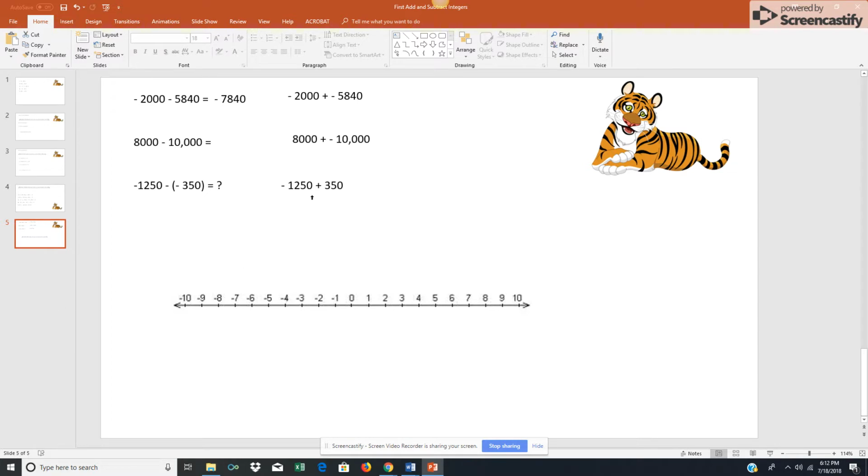But take a look here at this last one. Negative, or the opposite of 1,250 and 350. Well, I'd be to the left here, 1,250 places. I would be going back to the right, 350. If I'm going to the right 350, and I'm all the way to the left at 1,250, I'm not going to pass 0 and end up with a positive answer. No, I would still be to the left of 0. We will talk about other ways we can add and subtract integers in future lessons, but for today, we're just talking about them in terms of opposites.